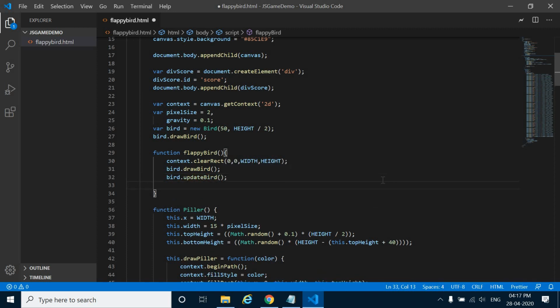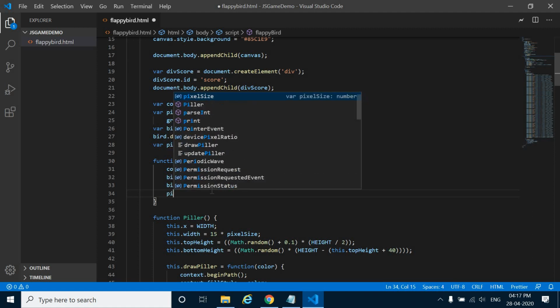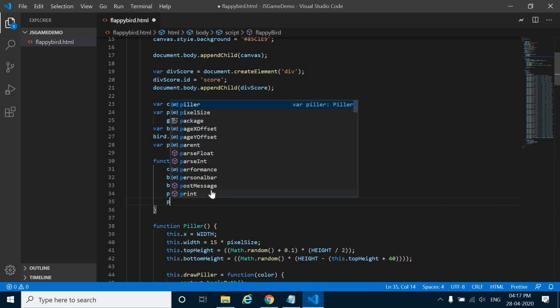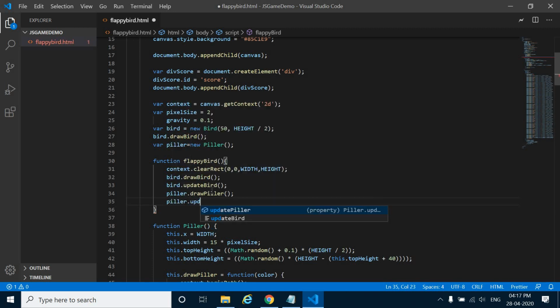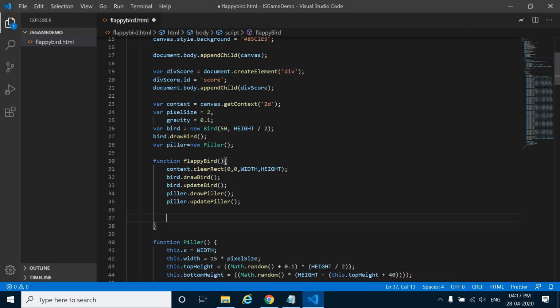Then let's get one pillar object, and let's draw that also: pillar dot draw pillar, and we'll also update it, pillar dot update pillar. Okay, and we'll put this function into the loop.